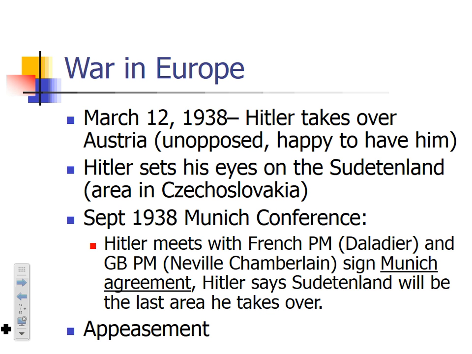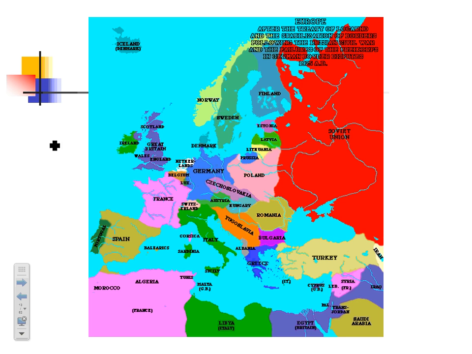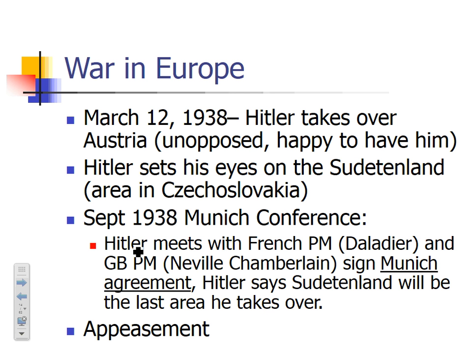And so after he goes into Austria, one of the things about the Nazis is they love to videotape everything, and a lot of that evidence is still around. In my undergrad classes, I've seen videotape of Hitler going into Austria, and just the parades and the rallies and the flowers, and they're super psyched. So anyway, after that, Hitler sets his eyes on an area known as the Sudetenland. It's an area in Czechoslovakia that had belonged to Germany prior to World War I.